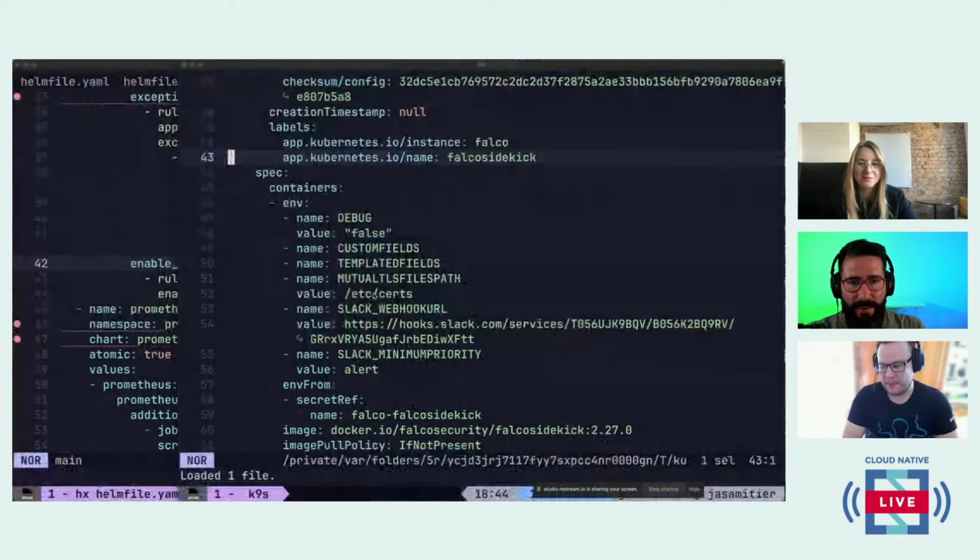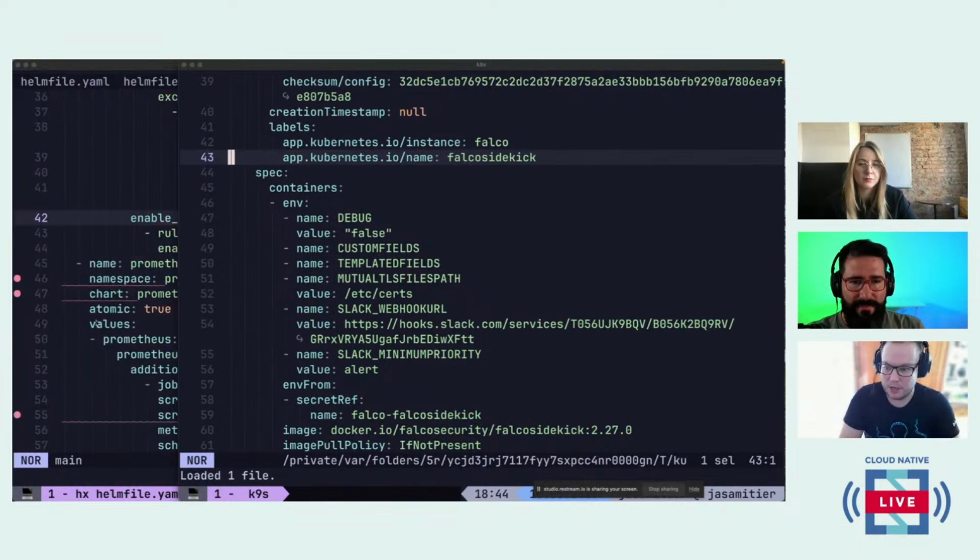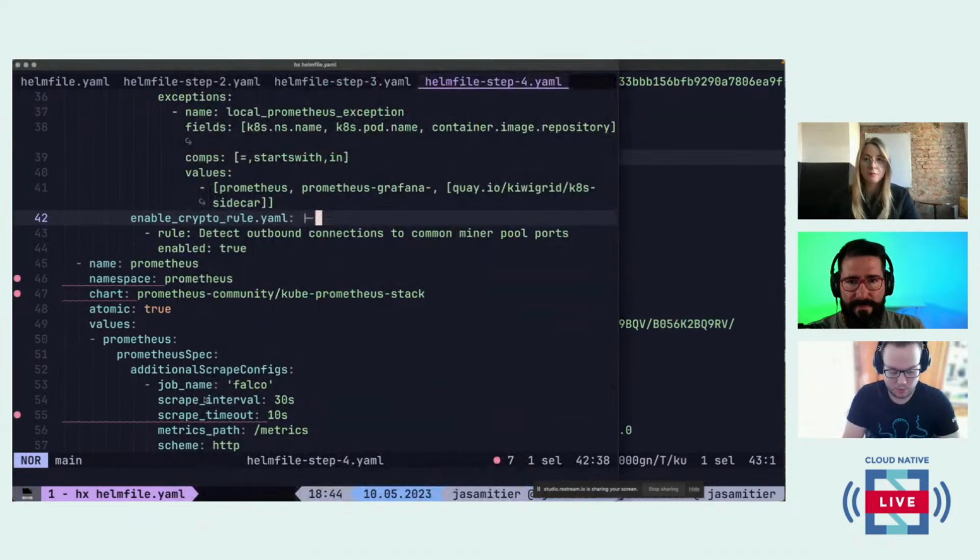Yeah, so that would be a way of configuring Falco Sidekick to send alerts. As I said, you can use different methods. And what Jesus is going to show is how we use Grafana and... Yeah, in case you already use Alert Manager, Grafana, and Prometheus, you can also use the Alert Manager to do this.